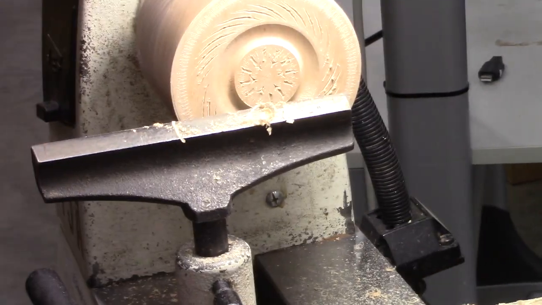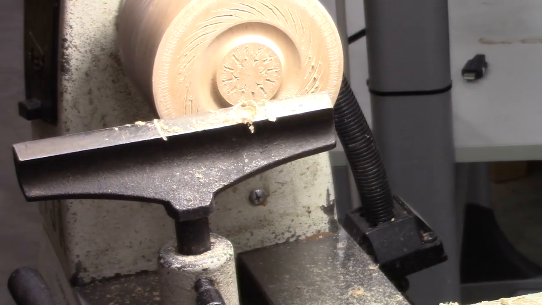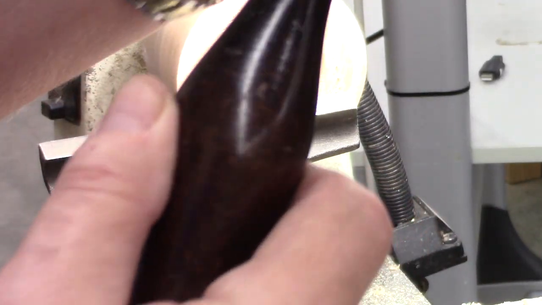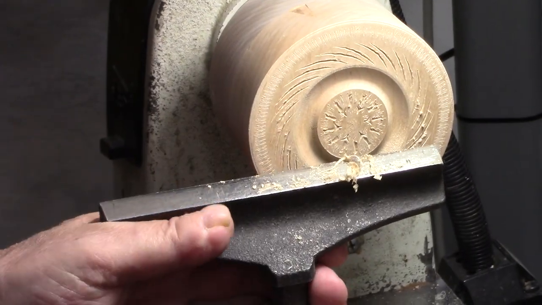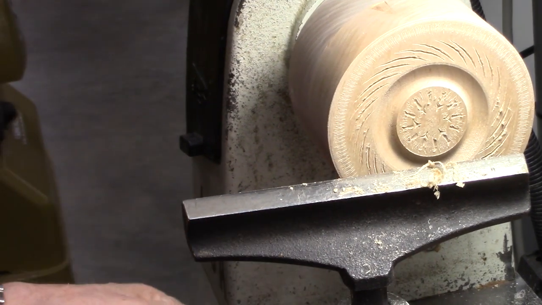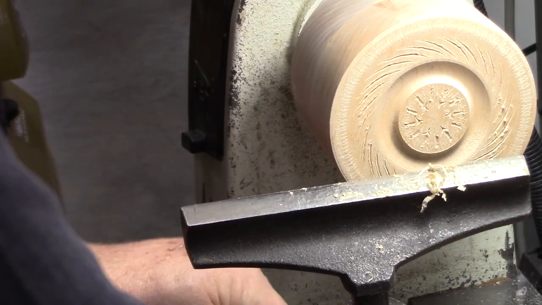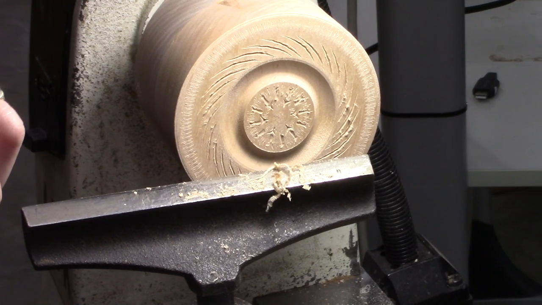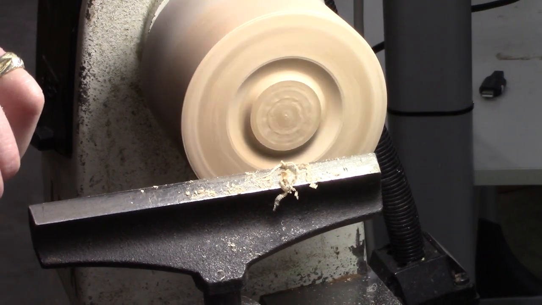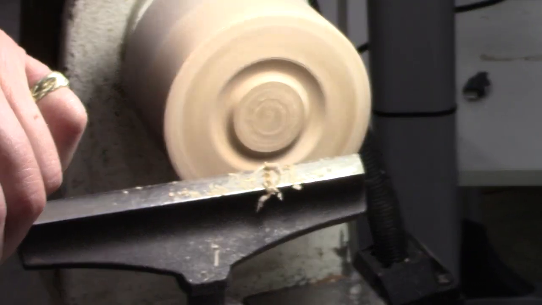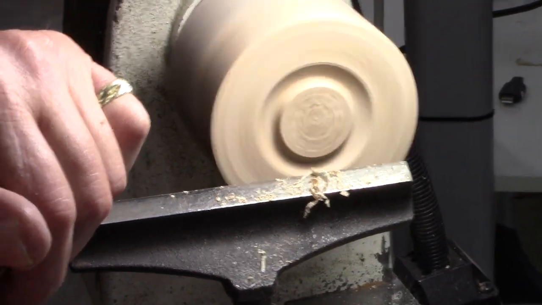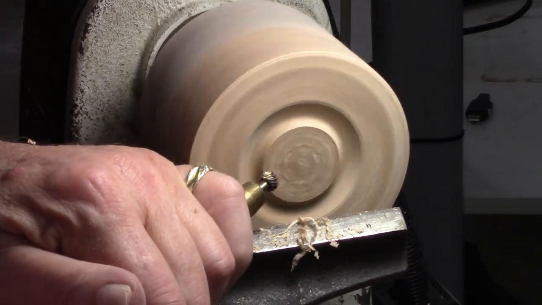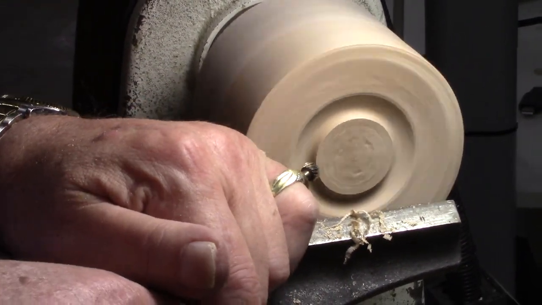This is a coving tool I bought. It's just a small tool, like a scraper. But you can get a cove in there. Now, depending on the size of your tool, and you can use dremels too if they fit. See, I want to come in here like that, and you want to be on center. Now, this will leave a fine line.